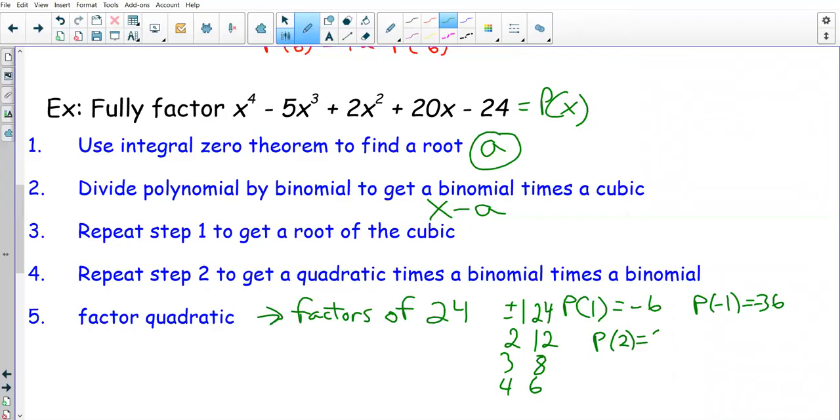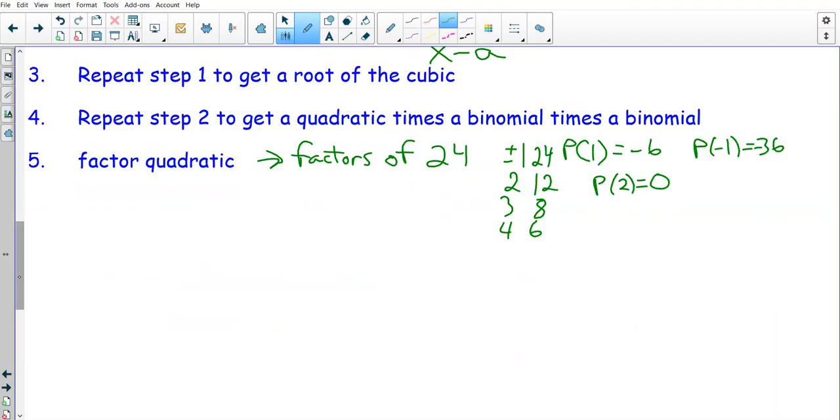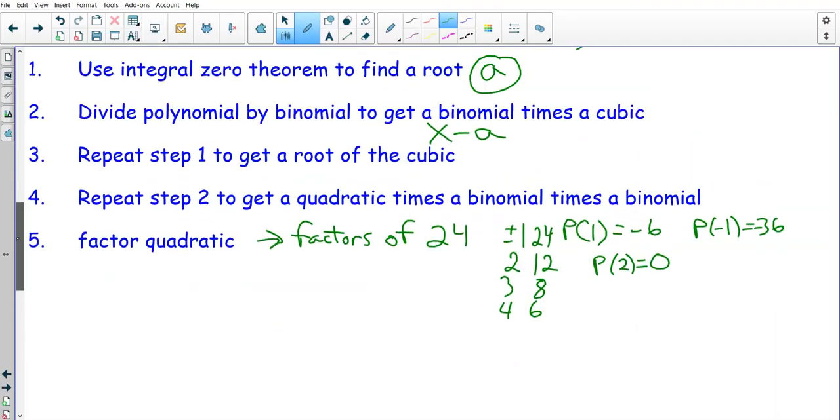I don't care about any of the other factors right now. I might come back and look for them in a couple of minutes. If I happen to find multiple factors, I can always use it because I've got a quartic here, right, a fourth degree polynomial. When I divide it by my binomial, I'm going to get a third degree polynomial. And any factors of the fourth degree polynomial will also be a factor of the third degree polynomial. Sometimes I get repeated factors too, but we'll see that as we go.